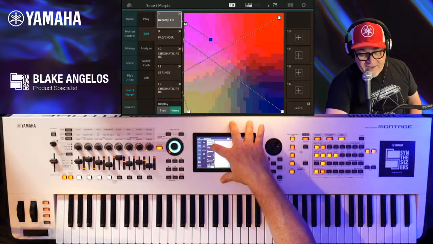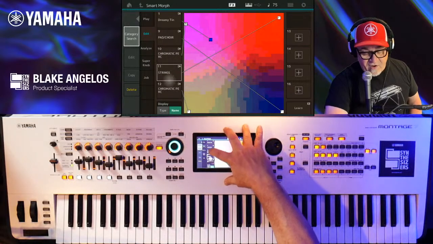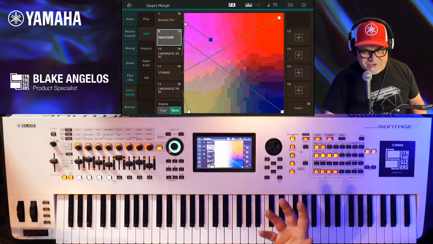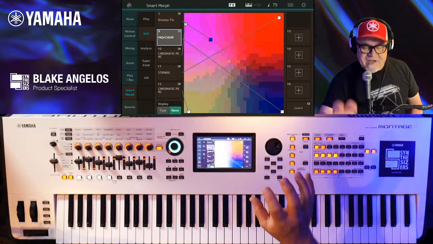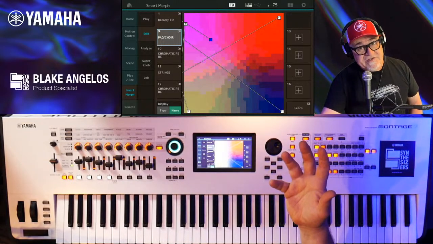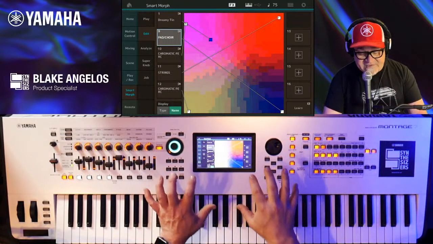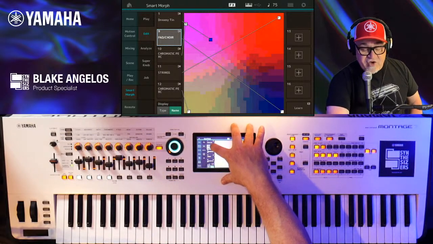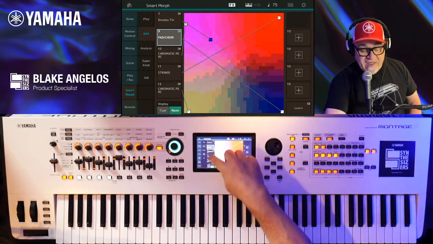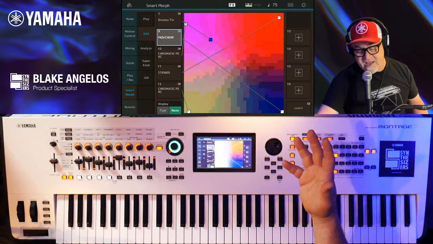Basically, this is a Smart Morph that has 4 parts, and these parts are the ingredients for the actual Smart Morph. It's using machine learning, a part of AI, artificial intelligence. A self-organizing map, specifically. It creates a new sound based on the analysis, using machine learning, of the parts in this area here. This one has 4 parts, and up to 9 parts can be used.